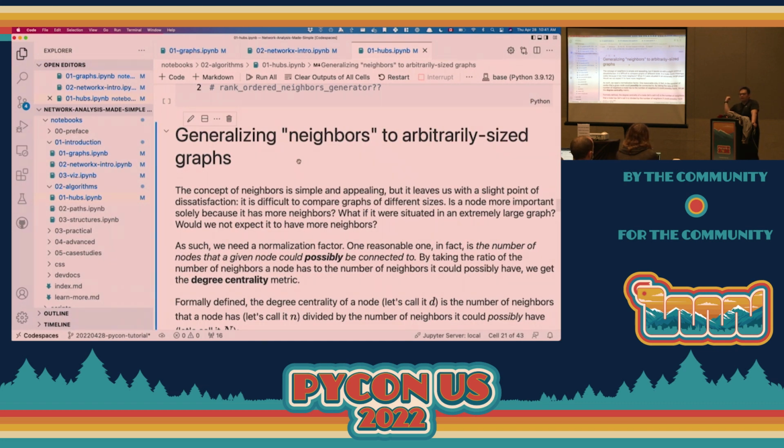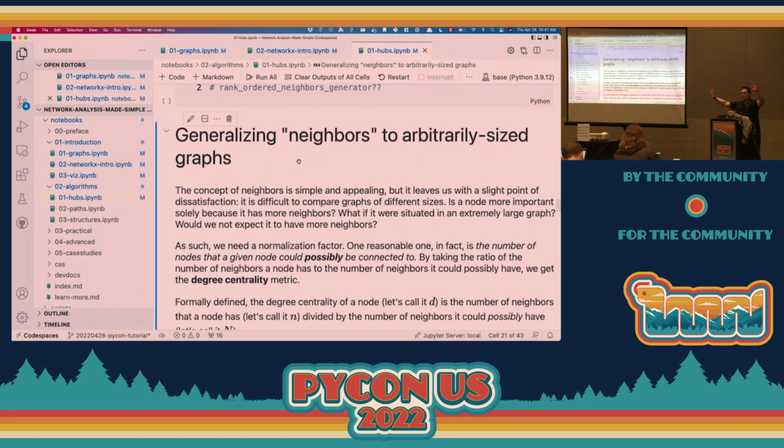Well, the node in the bigger graph has more neighbors. So is the node in the bigger graph? Relative to the size of the graph, yes, exactly. So this is where we're going to go into the next idea here, where we're not talking about simply the number of neighbors that a node has, but rather what we call the degree centrality metric. That is to say, how important is a node given its broader graph context while factoring in the number of neighbors that it has as well.